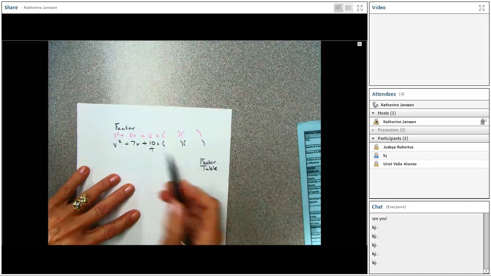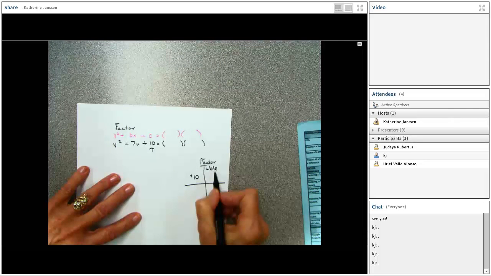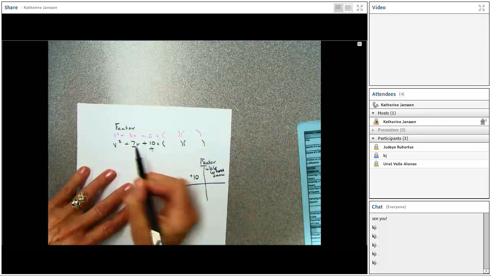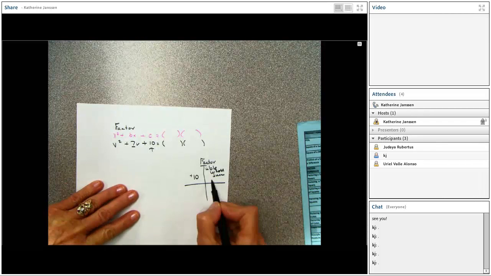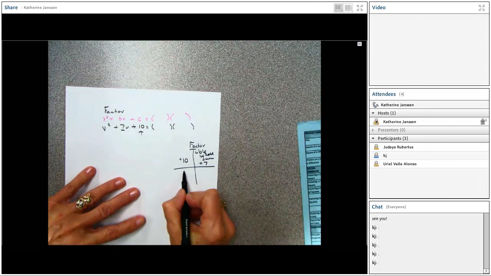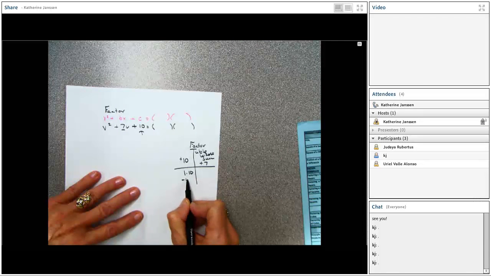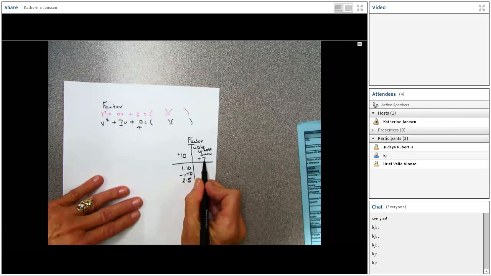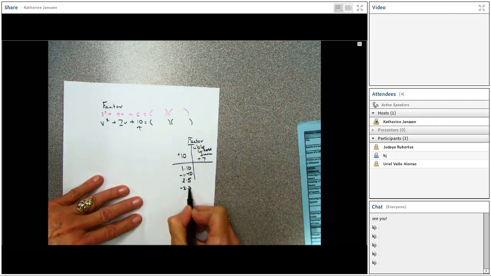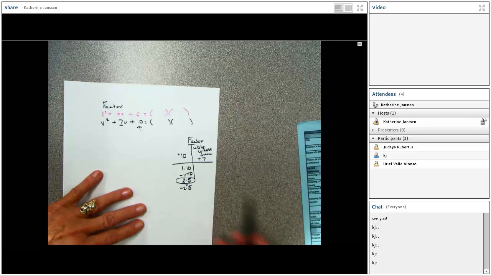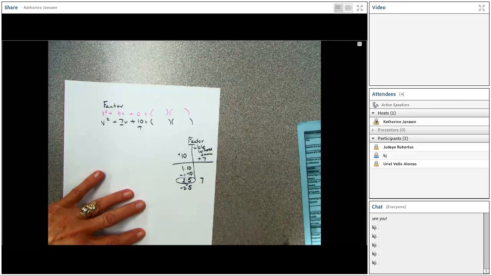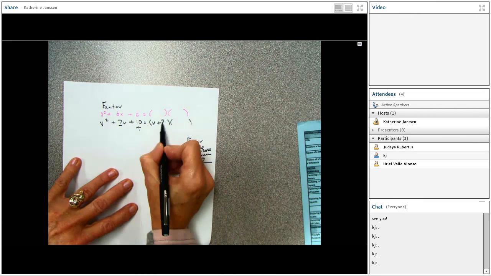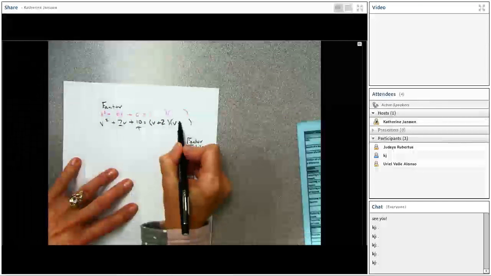We're looking for factor pairs of the constant. It's a positive 10. Whose factor pair's sum is the coefficient on the middle term. And that is positive 7. So factor pairs of 10: 1 times 10, a negative 1 times a negative 10, 2 times 5. Well, negative 2 times negative 5 also, but here's my factor pair. 2 plus 5 is equal to a positive 7. So I can factor this as b plus 2 and b plus 5.